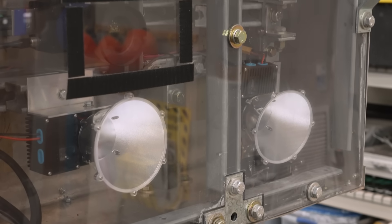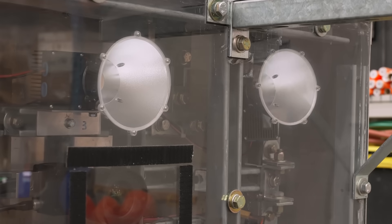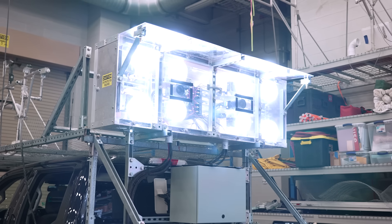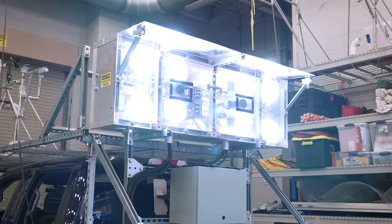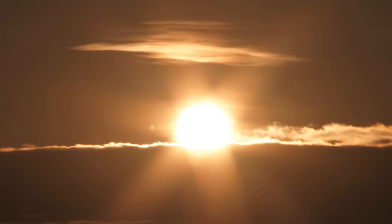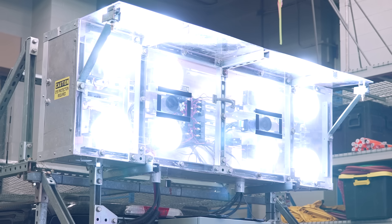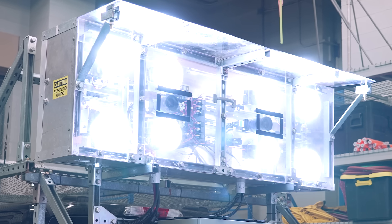In order to do that we need a lot of light, because the camera is being exposed for a fraction of a second. The combined output from the LEDs in this array is about 30 percent brighter than the sun standing on the surface of the earth, so you actually need eclipse glasses to stand directly behind it and look at it. It is very, very bright, but it allows us to capture those images of hail in free fall.